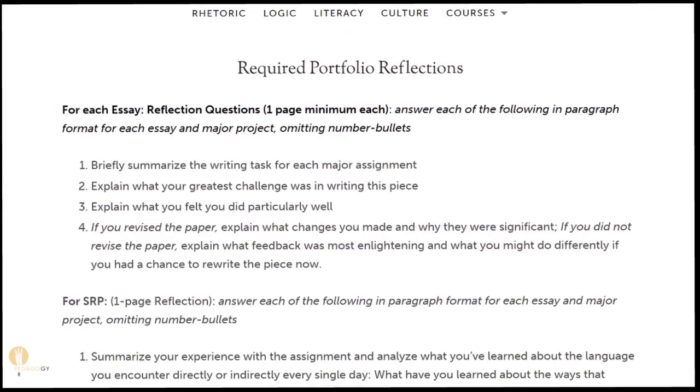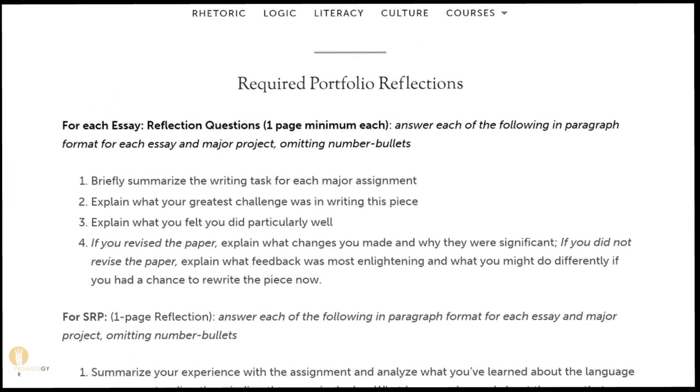So just to give you a quick example, for essay 1, after you complete brainstorming, proposal, outline, draft, peer review, and then final draft, linking all of those in the portfolio, then you'll come and answer these questions in a separate document that you'll submit as part of your final. The questions are really focused on reflecting on the writing that you've done already.